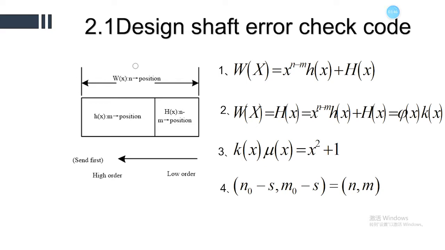2.1. Design shaft error check code. In the initial stage of error correction of the rotating shaft of large rotating machinery, the shaft error check code is compiled in advance. The design requires that the check code has a shortened basic instruction feature, and the check code is used to detect the large-scale rotating machinery and basic rotation axis data to obtain the error information flow existing therein.